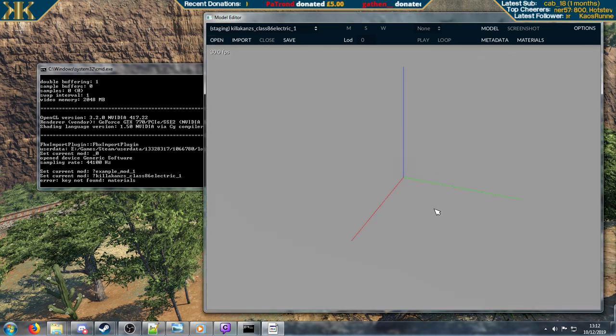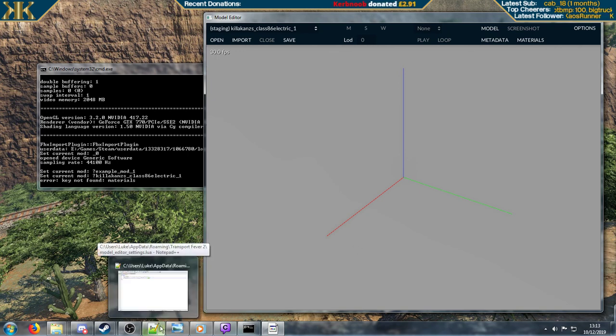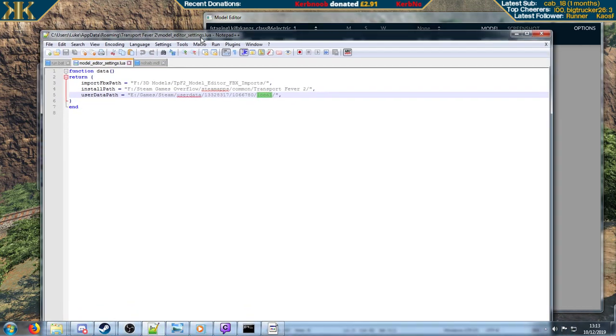Like I said before in my previous modding live stream, the big differences are in the MDL and the MTL. One of the big differences in the MDL file is that materials are now assigned to a mesh directly in the MDL file.